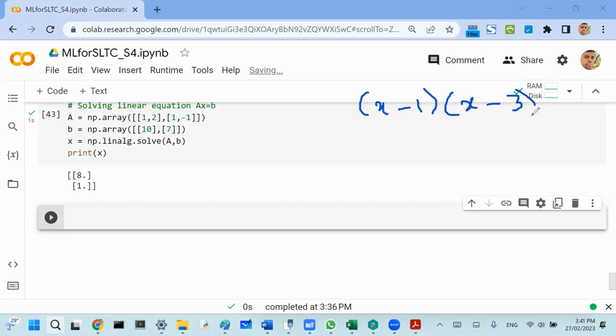I'm going to go from the other one just to have a simple one. So we will have x squared minus 4x plus 3. Let's say this is my polynomial. The trick that I have to use is to define the polynomial, let's say p, as the coefficients. So we have 1, okay, we can have 1.